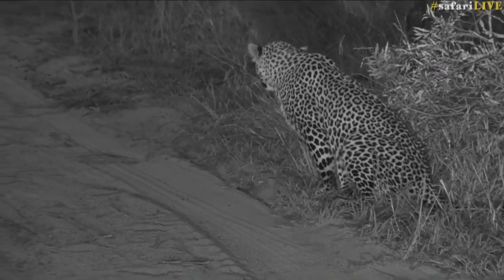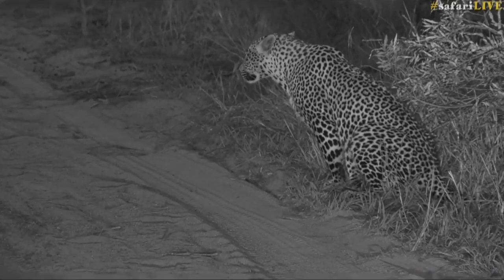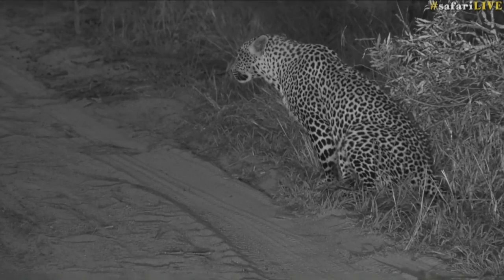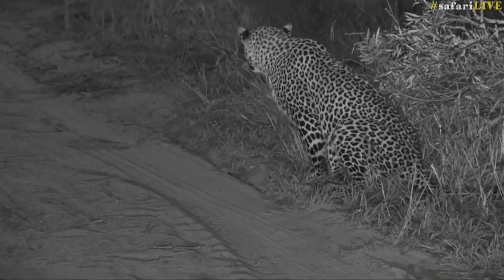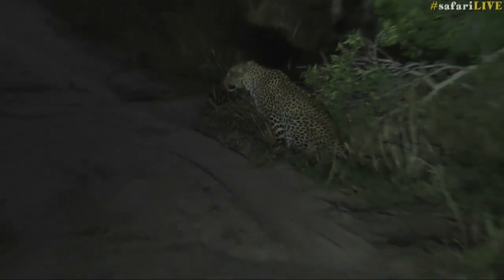But it's going to be interesting when he gets to, if he does go that way and he gets those tracks, whether he's going to pick it up and then try and double back and follow the scent of those tracks. But unfortunately for us, if he does head down the road, we're going to have to drive past that landmine that he's just laid, which is not going to smell very pleasant. So we'll have to block our noses as we go past. When leopards and lions go to the toilet, it's never a fun experience having to drive past 2 minutes later.